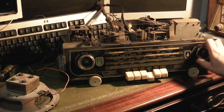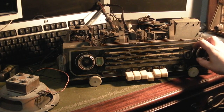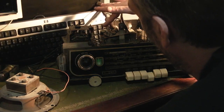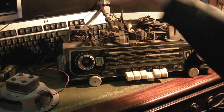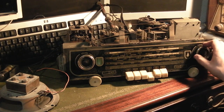I think this may be down to some very, very tired valves. Quick wiggle test. But I think this is down to some very tired valves. Like I said, if you look at the output valve, amazingly it still seems to be working reasonably well, but I think this is probably what this is down to.